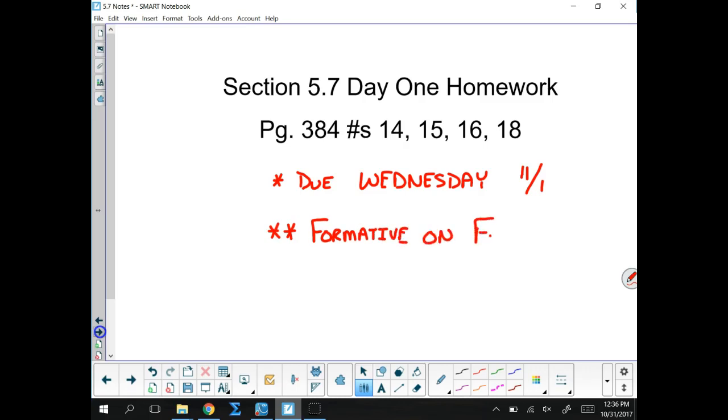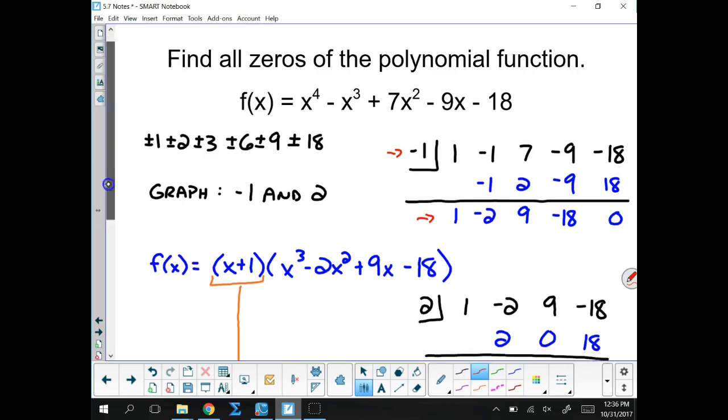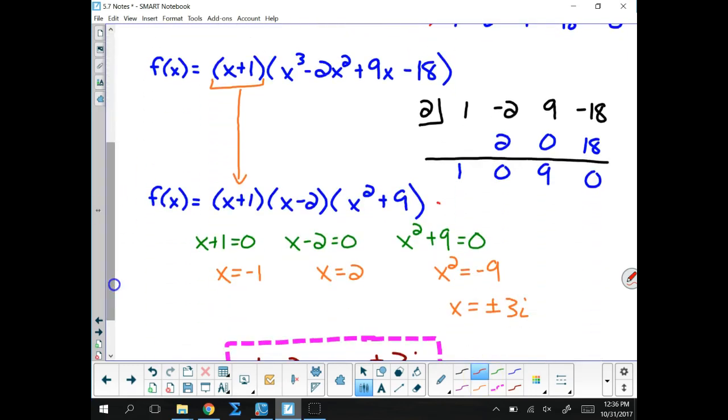I'm listening. On the last one, if you started with the synthetic division with the 2 out front, would that matter as long as you did the correct order? Your numbers would just be different. So if you would have done the 2 right here, then these numbers would be a little different. And then you do the negative 1, and then this line becomes the same. Okay. So the overall end result is the same, so it doesn't matter. Yep. Two different ways to get to Mosinee. You still end up at Mosinee. Okay, but you didn't necessarily go the same way to get there.